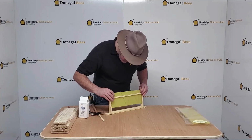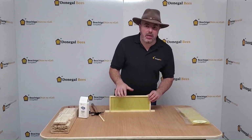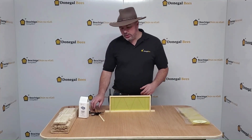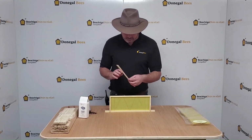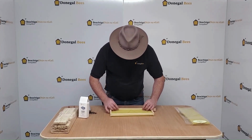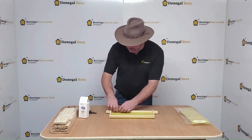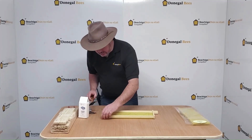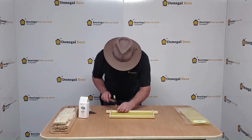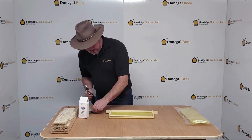When you're sliding it down, you bend those 3 loops outwards. And when it's down in place, that's a point there that we put each nail through to hold the wax in place, so that you're using the strength of the wire to hold the wax in place. We put our wedging strip back in here. Just may need a wee press just to make sure it's nice and snug in. And then 3 nails back in there, at each point the wire is.